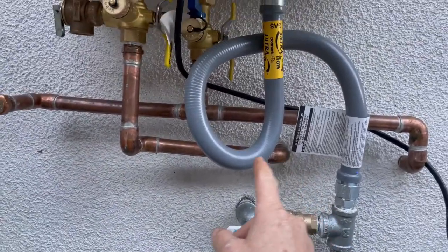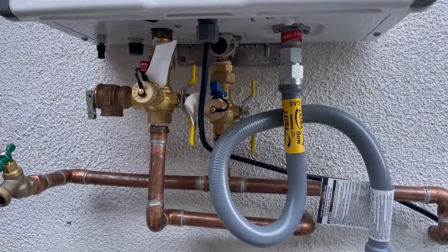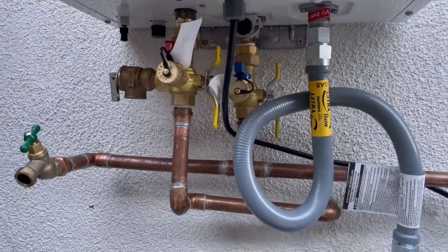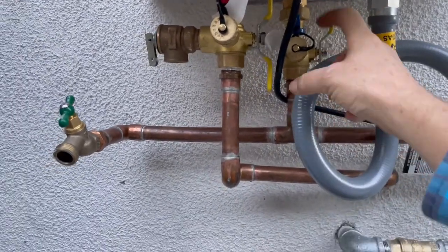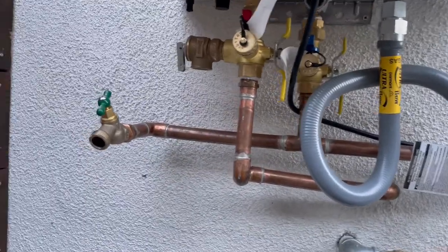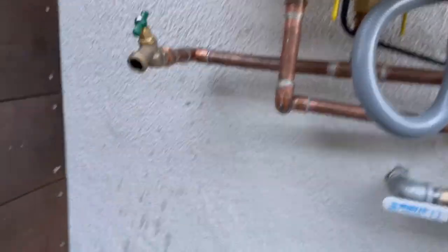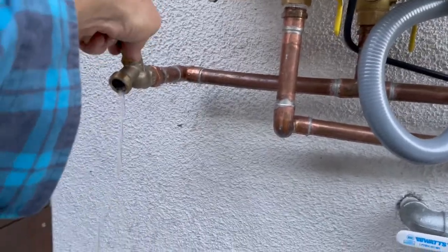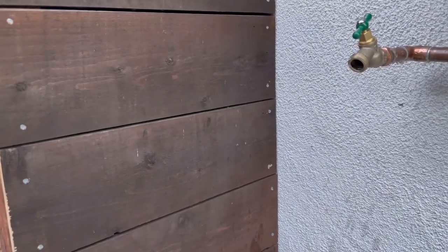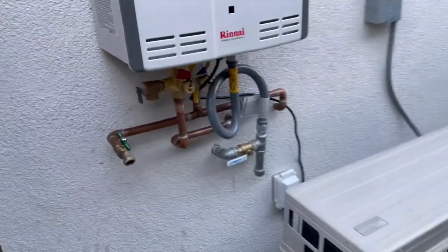The copper is soldered in. Here's the cold - no sorry, this is the hot - comes over. You can buy these valve kits specifically for your hot water heater and they make it real nice because they have all the unions. This whole valve set for the hot water and cold water, and then also this is a little emergency valve here. What I did was I ran a cold water spigot here so I'm going to drill a hole right through here so they could put a hose on the other side of the fence if they want to hose down the courtyard or water plants or something like that.